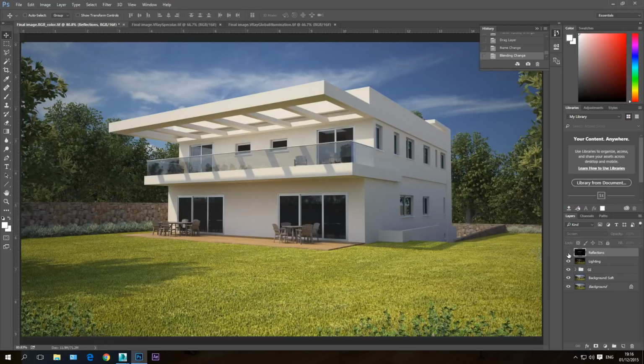Now if I disable this, you can see the difference. The reflective areas in my image become much brighter. So this is a value of opacity 100. This is way too much. I'm going to give it a value of 40. This will give the reflections a nice glow feeling, which is very good for us. So this is for the reflection.